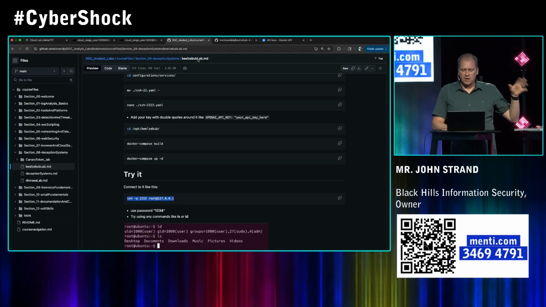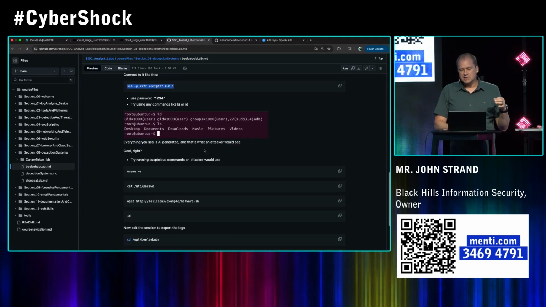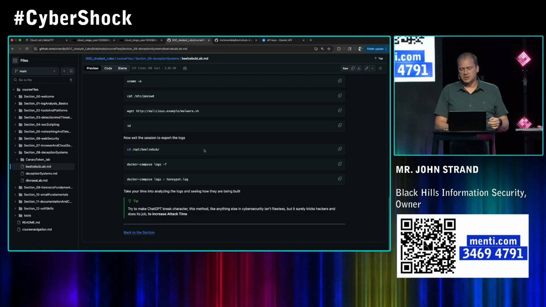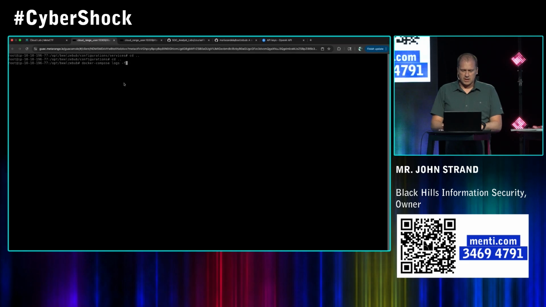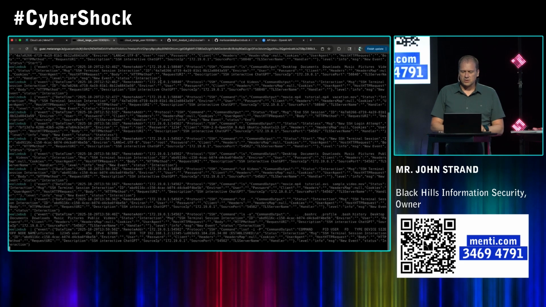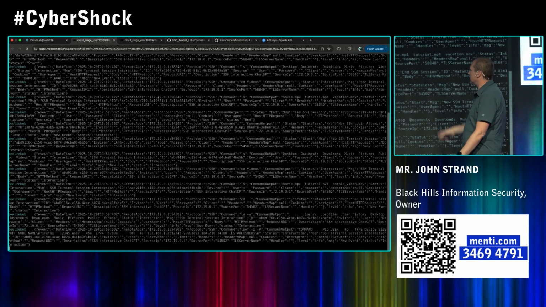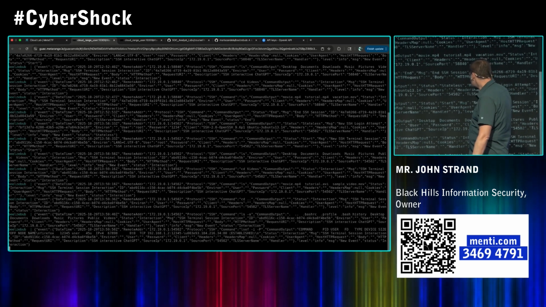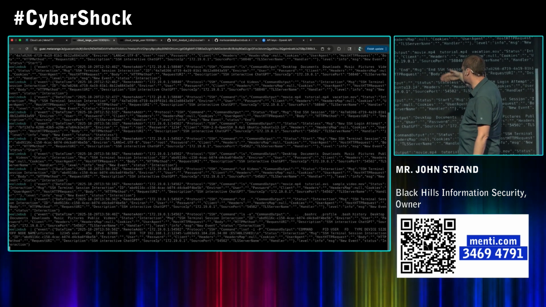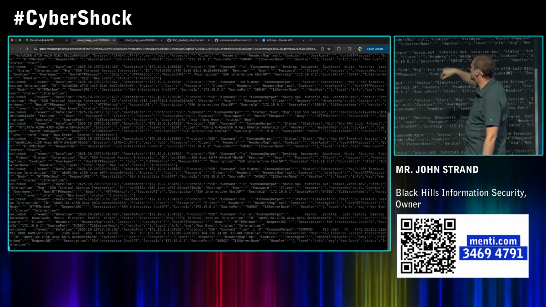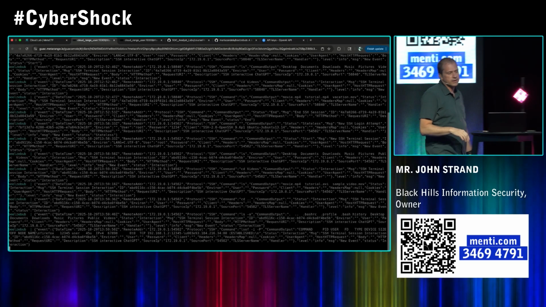Now, also on the back end, it is keeping full logs of everything. So I can do Docker compose. Let's go back here. And I can look at the logs, and then I can follow the logs, and I can see all of the different commands that are being run. So this is really helpful because if ChatGPT starts freaking out, you'll get messages from ChatGPT in real time when it's running.